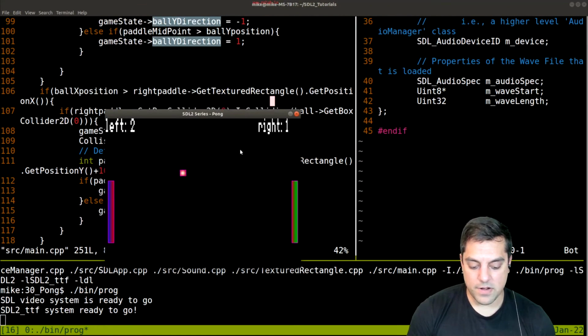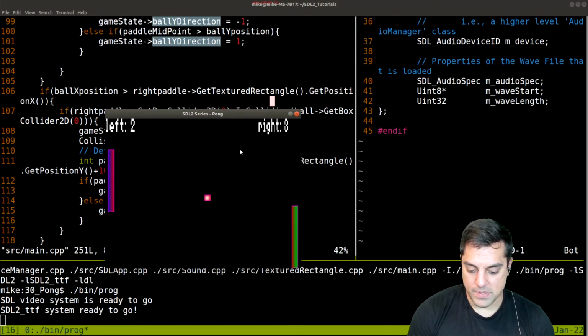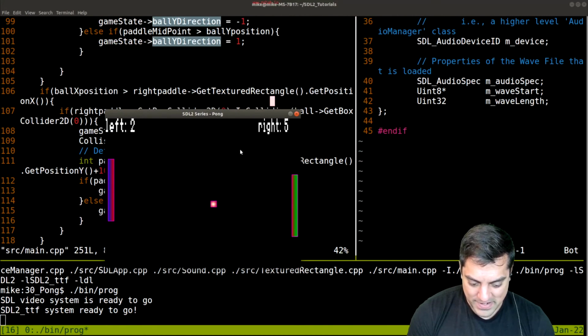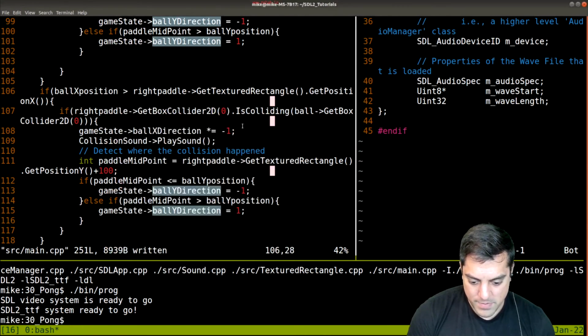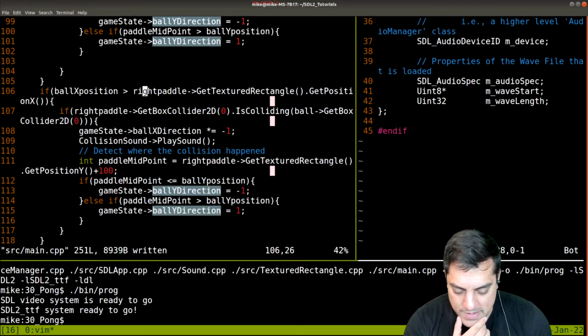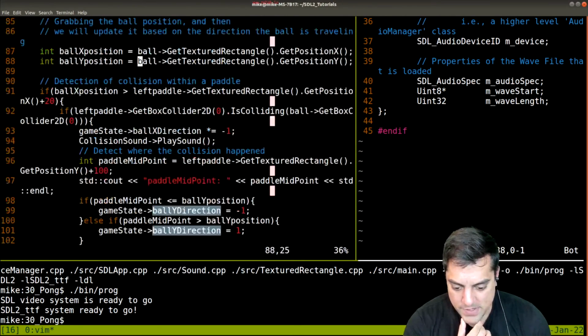So now if we run our game here, let's go ahead and try to collide. Looks like we're getting some collisions here. Although it looks like now our left-hand side's not working here. So let's go ahead and see what's going on. Going to let it bounce a few times. Our right-hand side is working, but not 100% as I would like it. So let me just fix these up here.